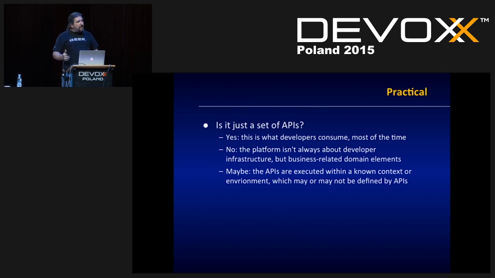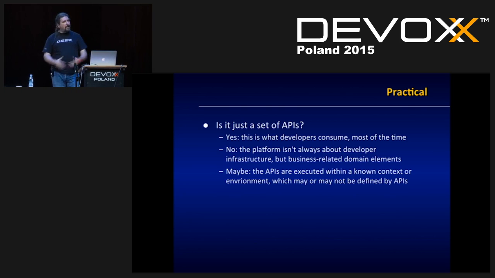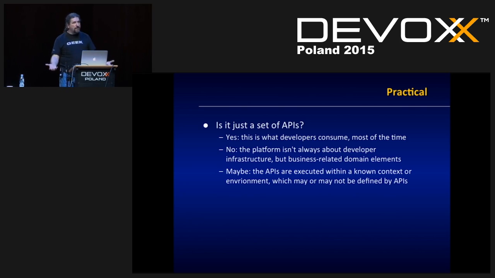Those APIs can take lots of different forms. They're definitely endpoints of some form. They're designed for developer consumption, but they don't have to be defined in any one particular language. That's one of the places where I think Sun really fell down. They defined everything in terms of Java EE, in terms of Java endpoints. And so when people outside of the Java world wanted to play, they realistically couldn't.